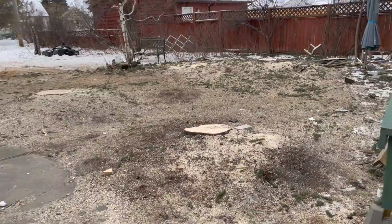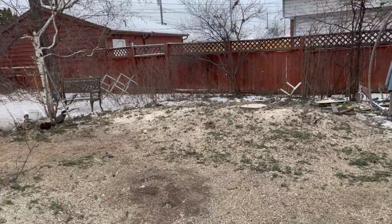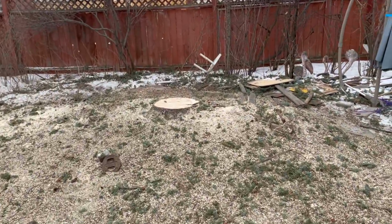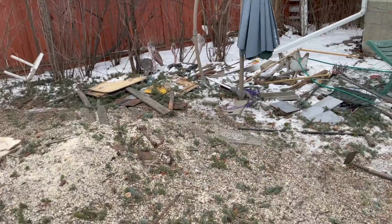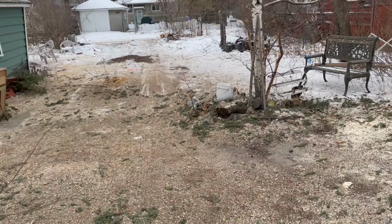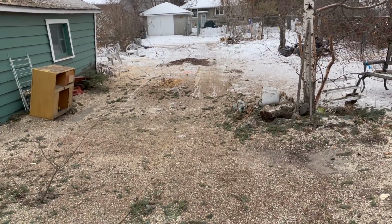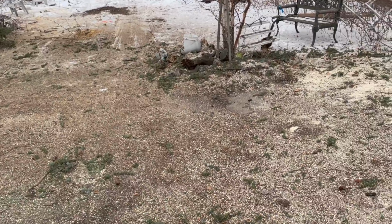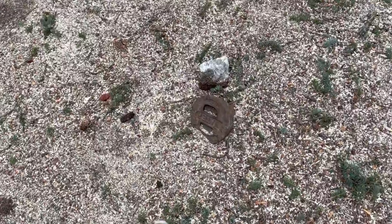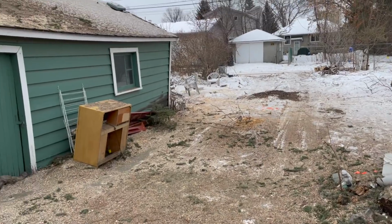But the backyard too, they've been busy chopping and cleaning, clearing out a lot of the big trees that were here. There was all sorts of stuff piled up around the tree that was here, and I can see it's kind of piled up around the corner there. A part of me still wonders, in spring, if a person starts clearing this yard out, if you're going to find maybe a bunker in the ground, because we did find those instructions for building your own bomb shelter. And it kind of makes you wonder when you see bits of pipe and stuff, was there some construction back here? But hard to say.